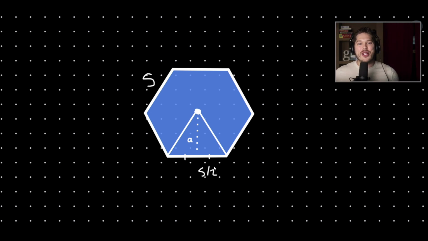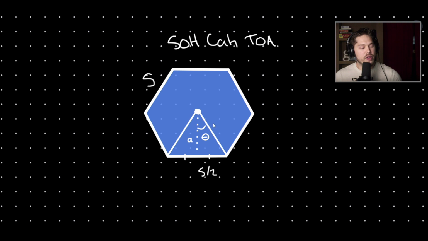Okay, now this is where it gets fun. This is where the trigonometry meets the geometry, and we want to put in our apothem in terms of S. In order to do that, we're going to need to use one of our trigonometric functions. Okay, so let's define this angle to be theta. And so are we going to be using sine, cosine, or tangent? Well, just remember our good friend SOHCAHTOA. And which one are we going to be using? Well, from tangent, we have our opposite side and we have our adjacent side. So we're going to be using tangent.